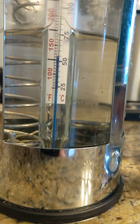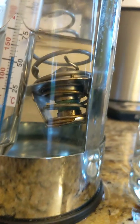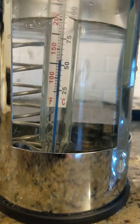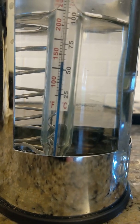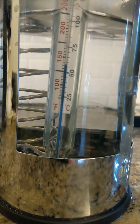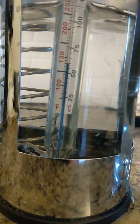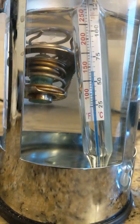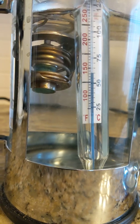We're at about a hundred and ten degrees on the thermometer — no action yet, and there shouldn't be. We're adding hot water a little at a time to raise it up to 130 degrees. Temperature's creeping: 120, 125 — adding a little more. Right at 130 now. And sure enough, we're starting to see light — this thing is working right at 130 degrees, it's opening up. So this thermoregulator, or thermostat, is working properly.